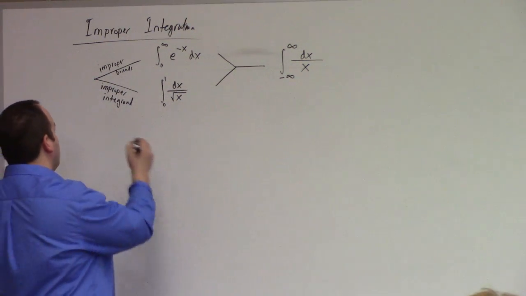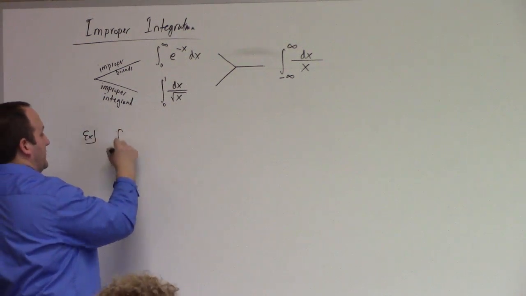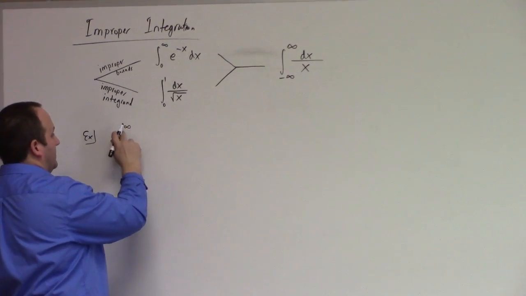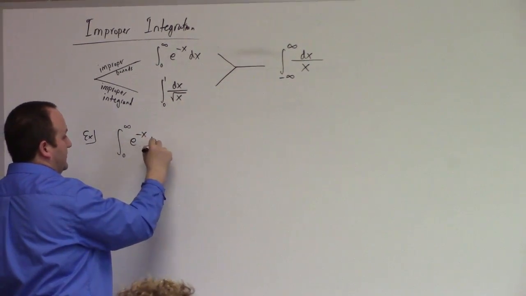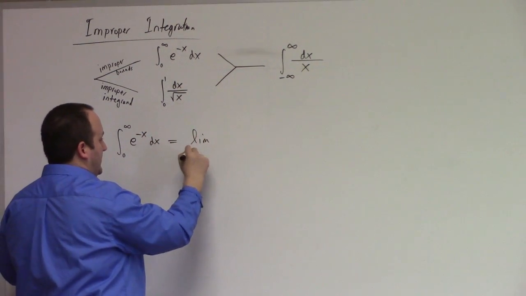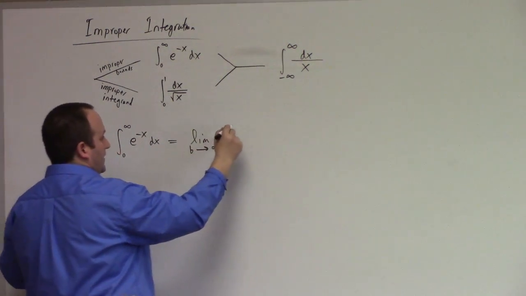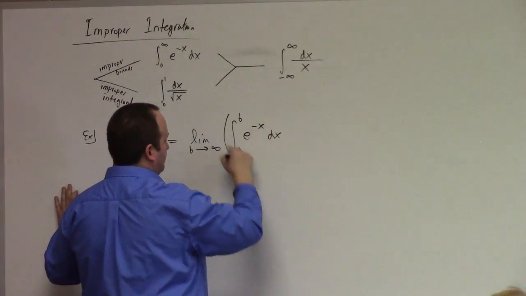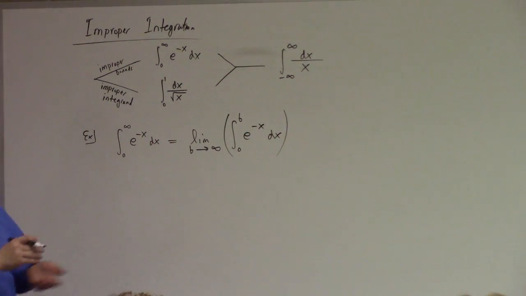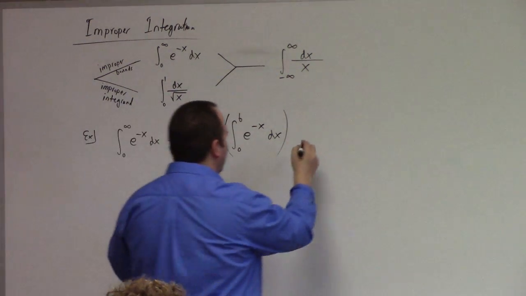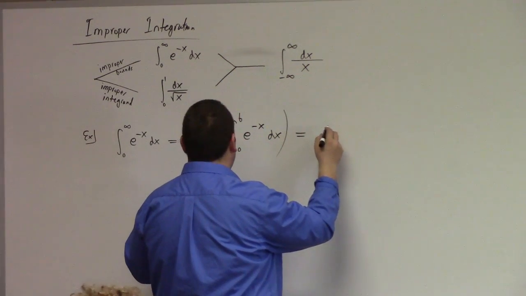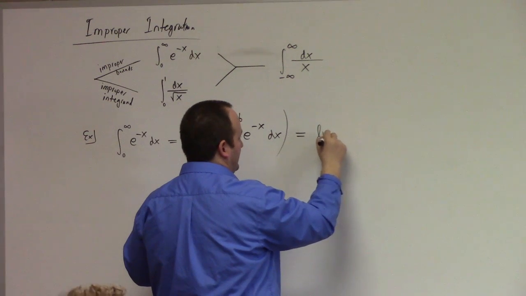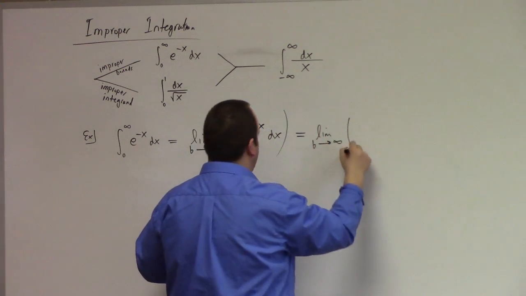So, for example, what do we mean by the integral from 0 to infinity of e to the minus x dx? What does that mean? Well, what you do is you simply take the limit as b goes to infinity of the integral from 0 to b of e to the minus x dx. That's all that means. What else could you possibly mean by that? Well, let's not think about all possible definitions. That seems like a hopeless task. All right, so limit as b goes to infinity, and you can do this integral, right?